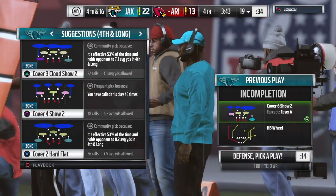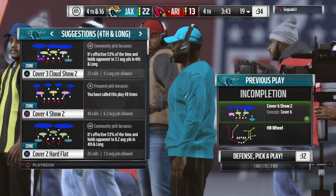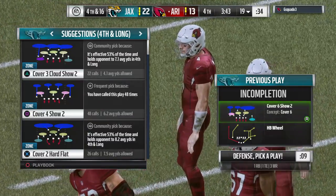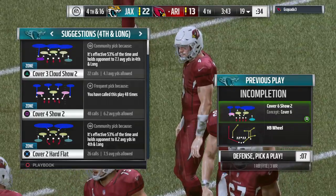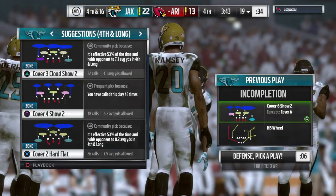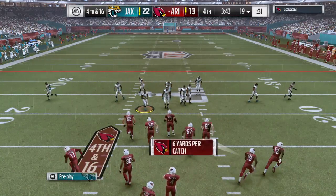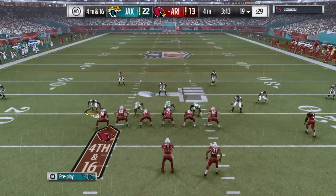Not too many things get to a quarterback of this magnitude, but I think it's safe to say that pressure can get to any quarterback. Now, he's obviously a great franchise quarterback, but felt the pressure, threw it incomplete. If they're going to have a shot in this Super Bowl, they're going to need this one on 4th down.